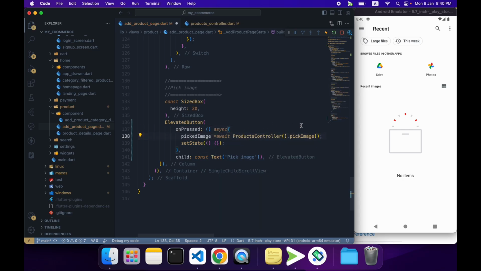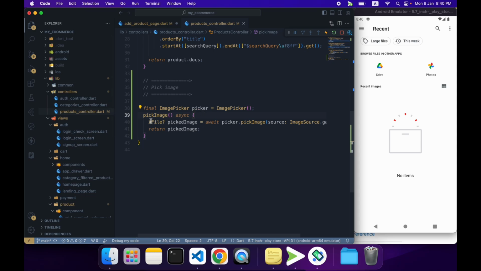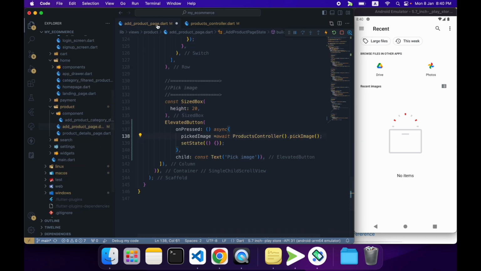Remember, our user may take some time to pick the image from gallery. Also, let us make this function Future. Okay, now the error should be gone.